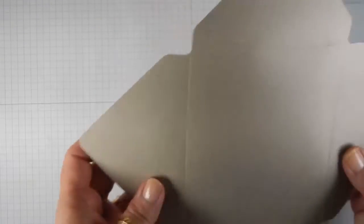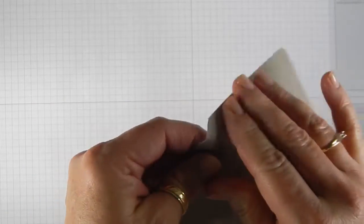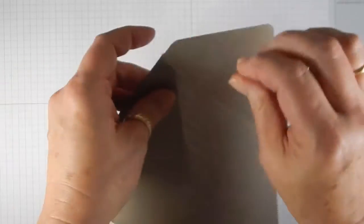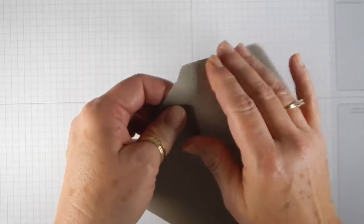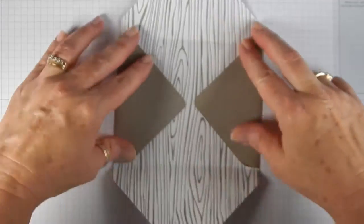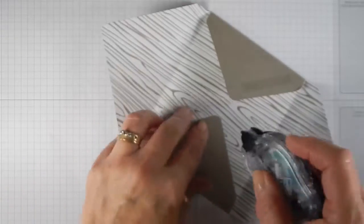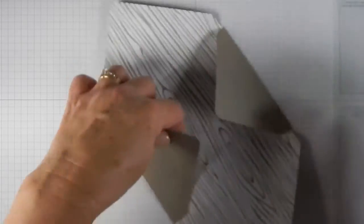Then you'll take your piece of paper, and where those score lines are, you're just going to fold it over on all four sides. And then what I do is I open it back up and I fold my two side pieces in, and I just run adhesive down.